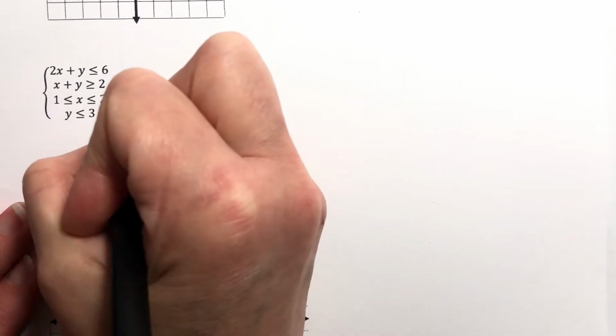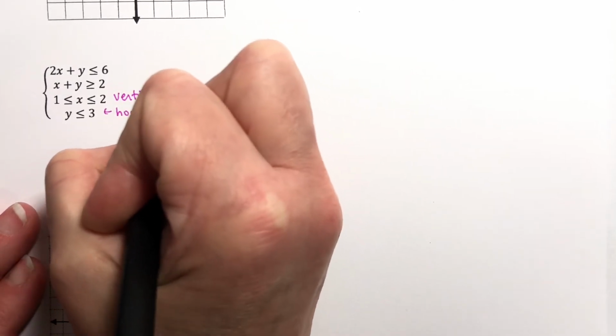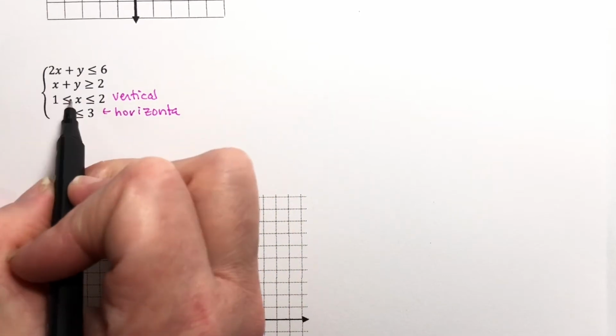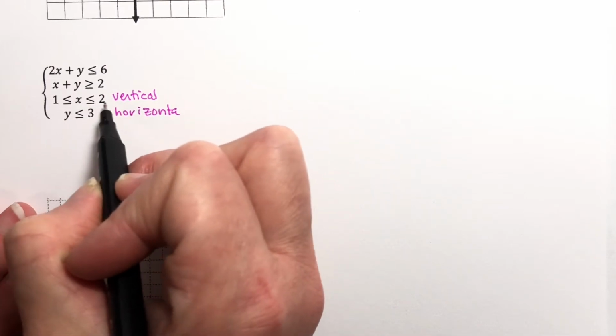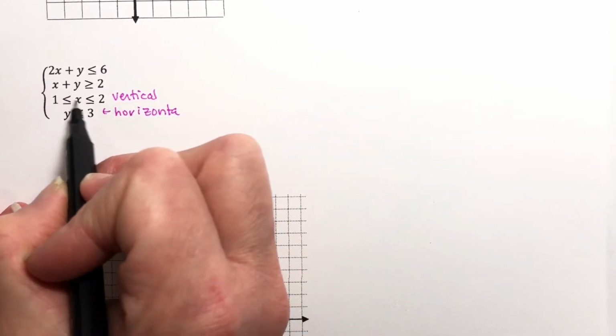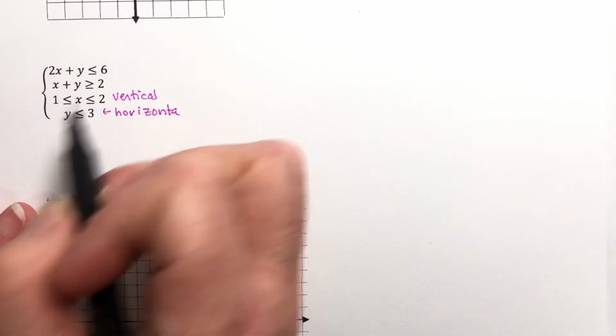And these are vertical lines. There's technically 2 of them. Our x value is between 1 and 2. This is a vertical line, x equals 1, and then we have x equals 2, which is another vertical line. And our x values are literally between those. So this is going to be easier to graph.